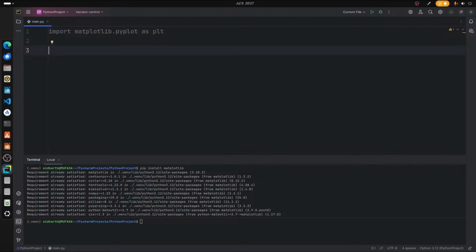So what I'll do is, let's create an x variable. With that, I'll create a list here. So I'll create a list of 1 2 3 4 5. All right, and then y is equal to a list of 2 4 6 8 and 10. All right, now it's very simple to plot a line plot.